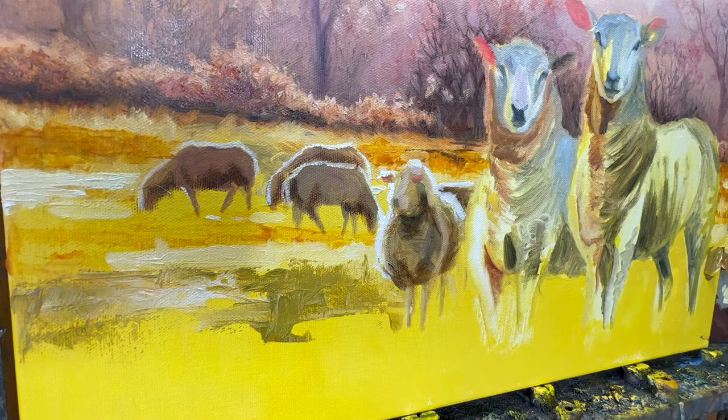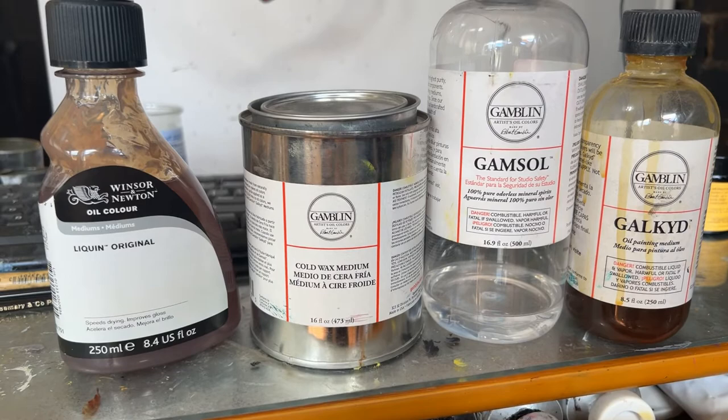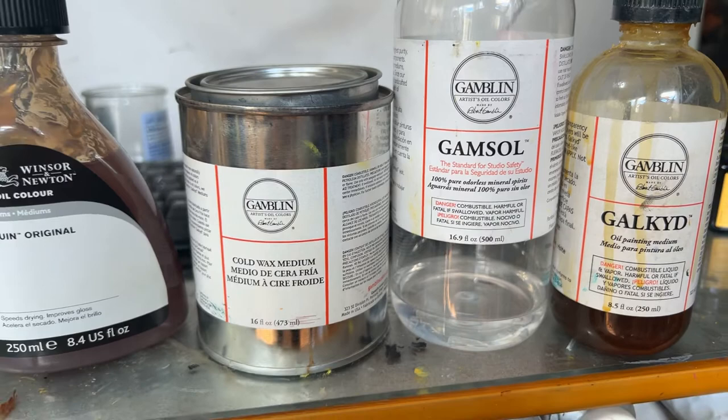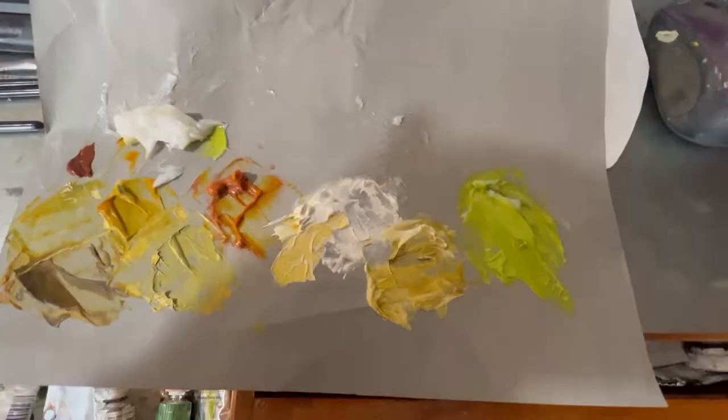Now, I'm going to show you some of the products that we're using here. I am using mainly the Gamblin Cold Wax and the Liquin, which is actually a Winsor & Newton. You can use another type of medium like the Galkyd or something. I use a little bit of Gamsol just to thin it out. I like it to be a little bit thinner. You can use 80-20 paint to cold wax if you prefer, but this is what we're using.